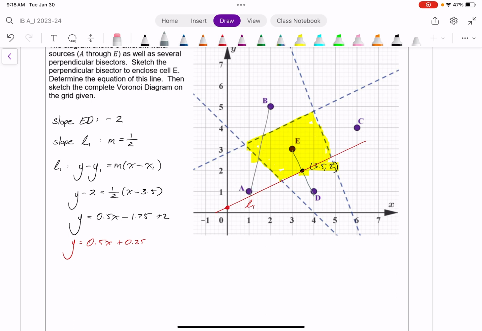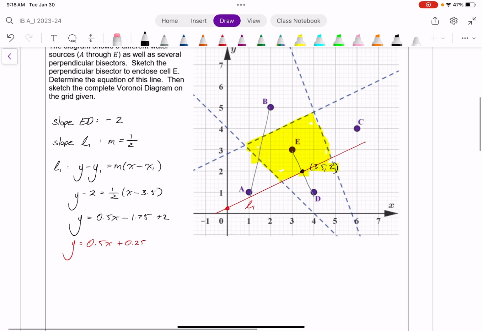draw that. The midpoint is roughly about here. The perpendicular slope, I can actually be quite accurate with this. The slope from A to B is up 4 over 1, so it should be down 1 over 4. So from a quick sketch, roughly like this.